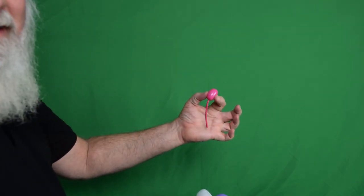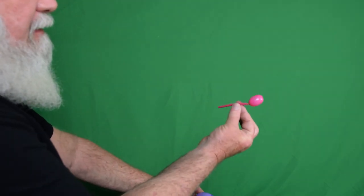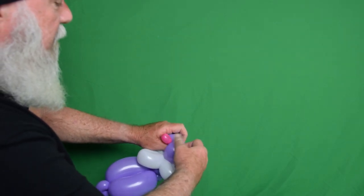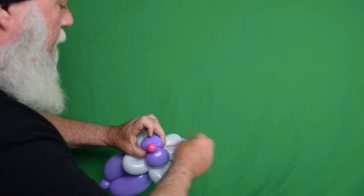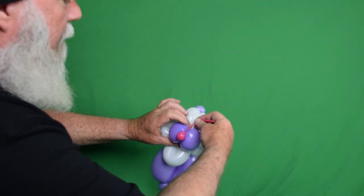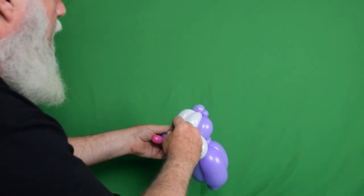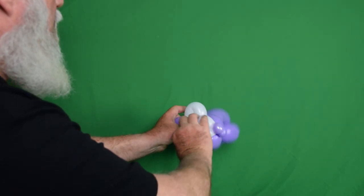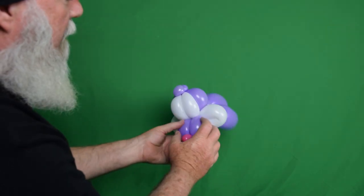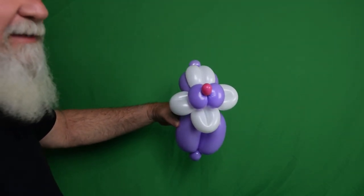For his nose I've got the tail end of a 160, with a small bubble pulled on it — you can use just a scrap if you want. I've got about a three inch tail on it. Come from the bottom of the muzzle, push it up through there, wrap it around once — because it came from the top, go around and then back up to the top, which pulls the nose up. Then stretch it back, twist it around the head a couple of times, and tuck the excess up into the back of the head out of the way. See how that tail goes down into the muzzle and pulls his nose up — you can see the face beginning to take shape.